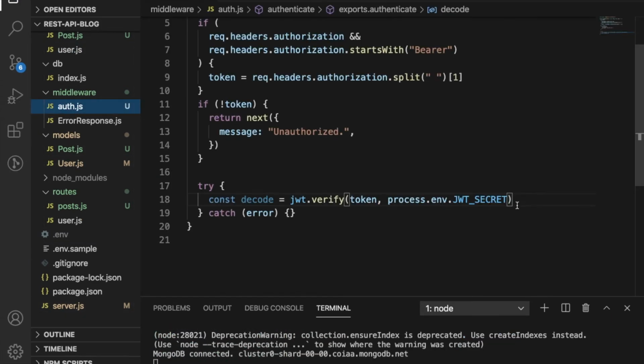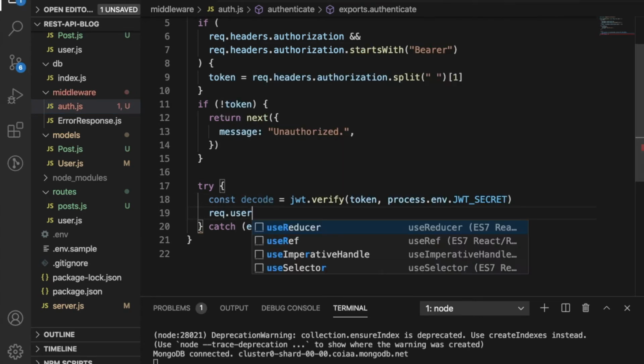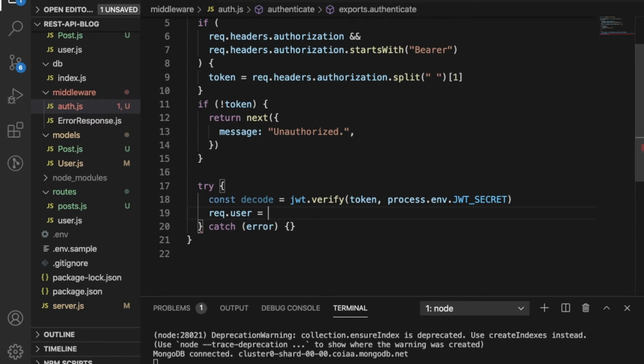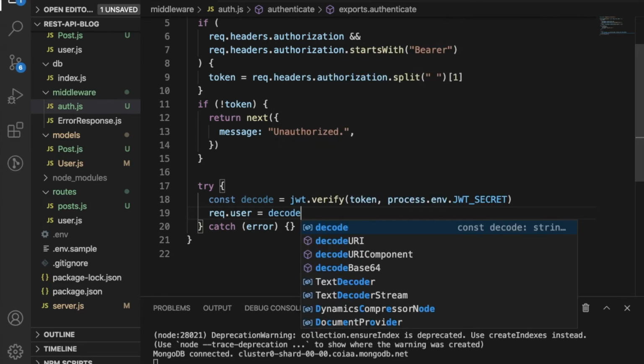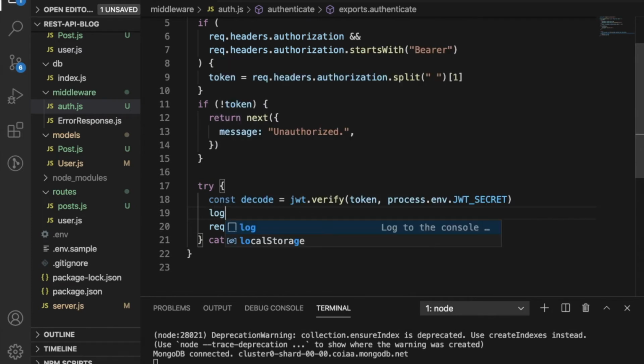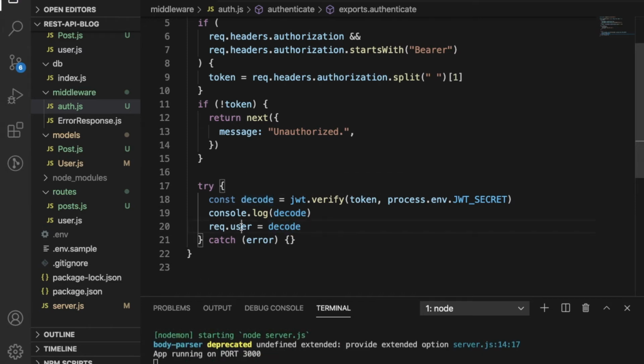So we verify the token, and we are going to attach the user to the request. I need to check this. I need to actually look at what we have in the decoded value. Just log it here, and we are just assigning whatever we have decoded here to the user.